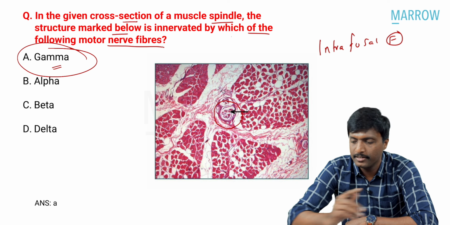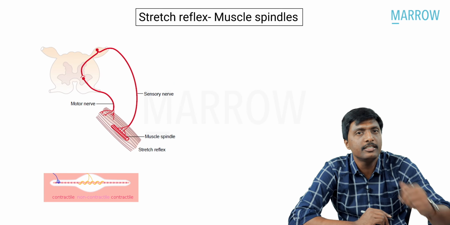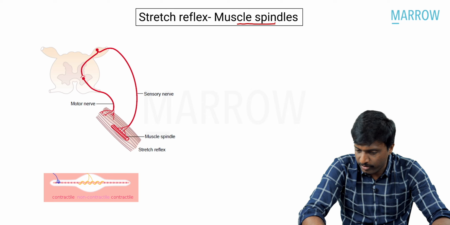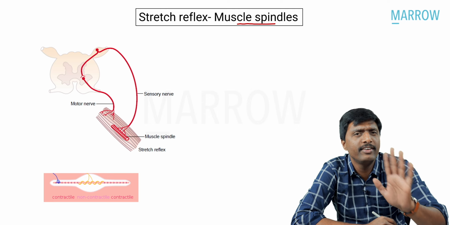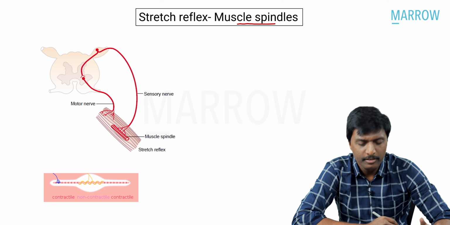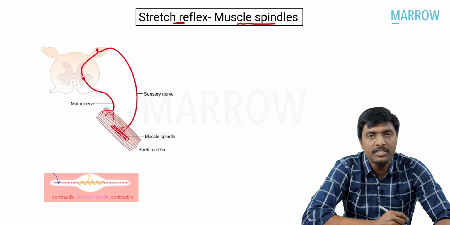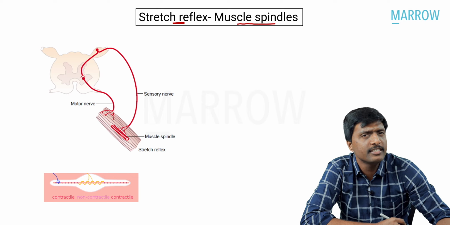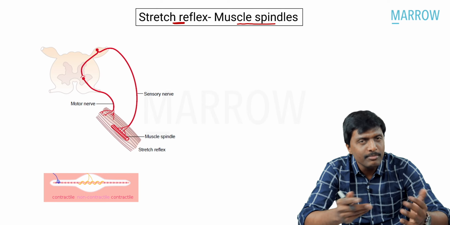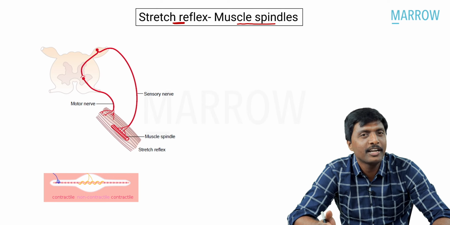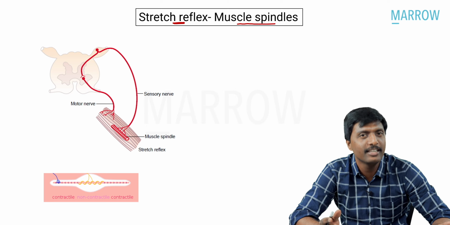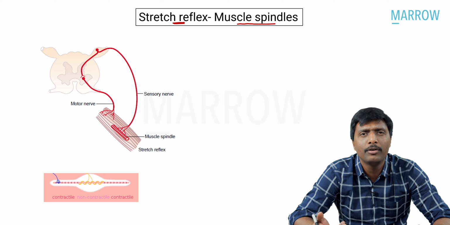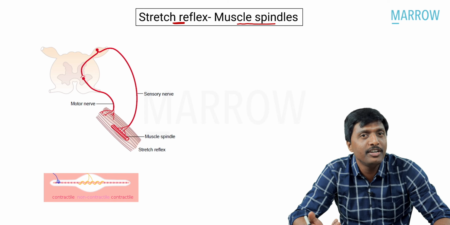What is the discussion, sir? Very, very simple. What is the structure? Muscle spindle, one of the most favorite topics for all examiners, no matter what. Definitely they will set a question from muscle spindle. This muscle spindle is very much important for stretch reflex. What is stretch reflex, sir? Simple. When you stretch any muscle, that muscle will contract for you. The stretch-induced contraction is our stretch reflex. Commonly, we do our very well-known knee jerk with the help of a knee hammer. Classical example for a stretch reflex.